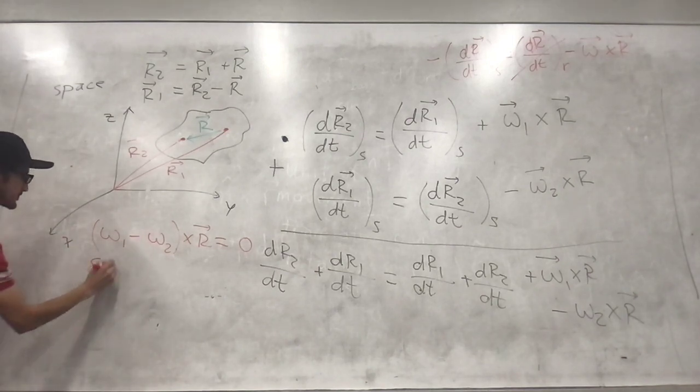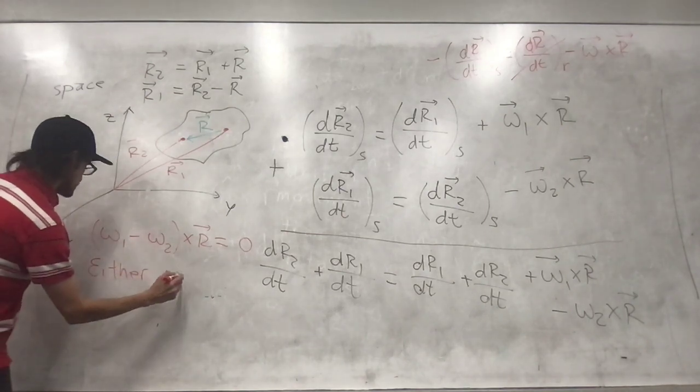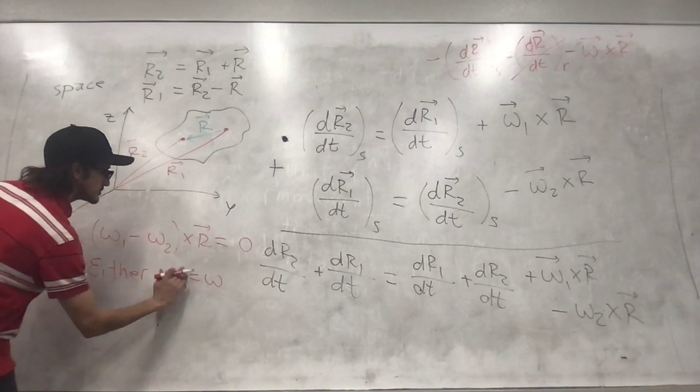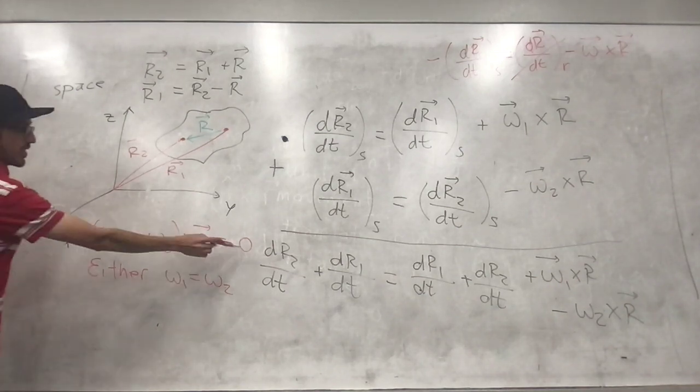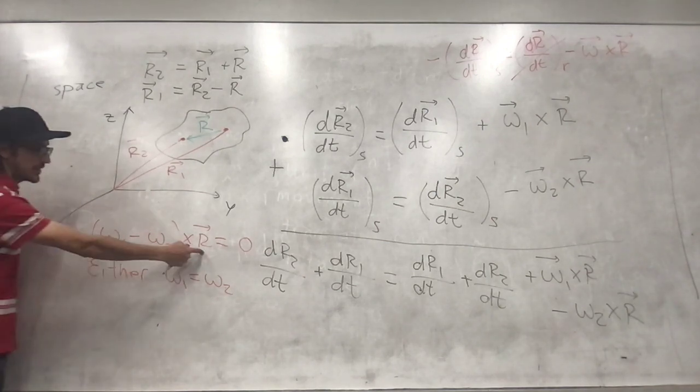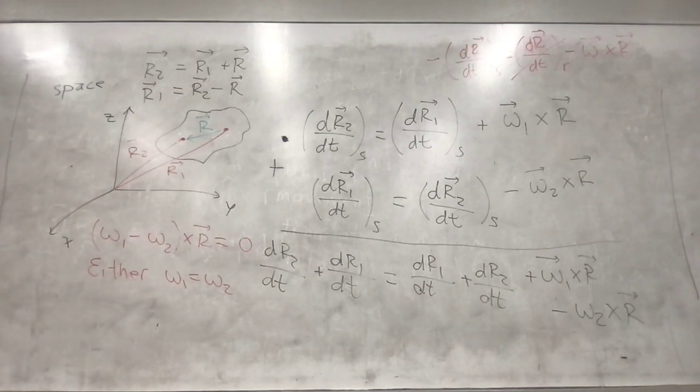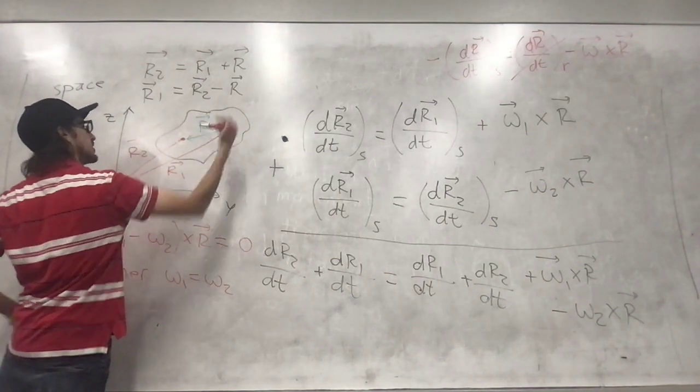So either omega 1 equals omega 2, yeah. Or there's another option. Omega 1 minus omega 2 equals 0. So what is the definition of cross product, the geometric definition? Magnitude of this one times magnitude of this one times sine of the angle between them. So if the sine is, sine 0 is 0, right? Then omega 1 and omega 2 can be whatever they want. And you get 0. So that means that the angle between r and omega 1 minus omega 2 is 0. So this expression is on this vector, on r.